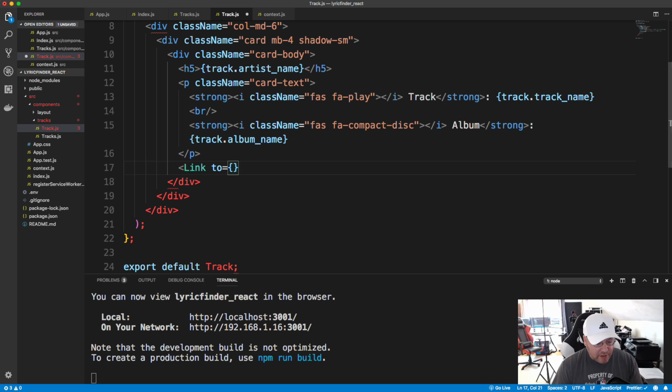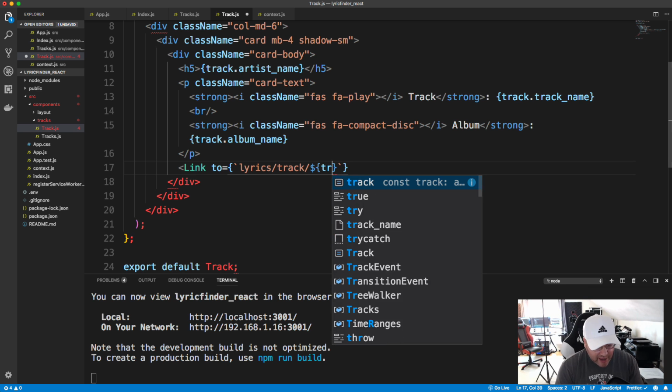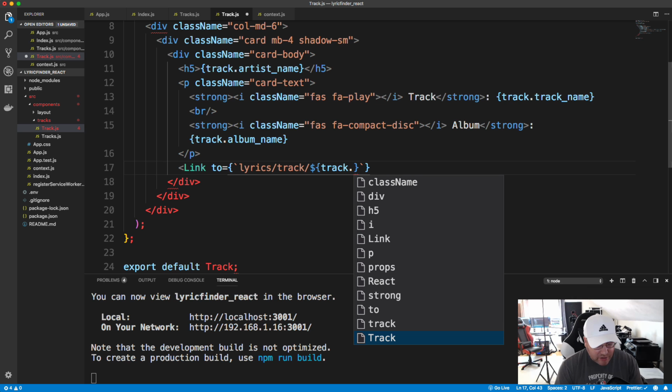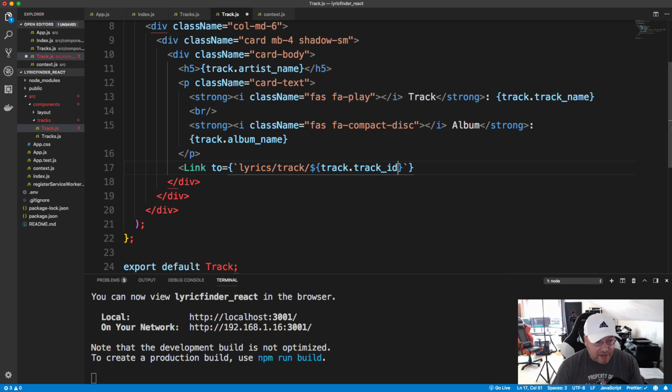So we're going to put in curly braces with backticks, and we want to go to /lyrics/track/ and then a variable, because we want the track ID, which we can get with track.track_id. That's not going to go anywhere yet because we haven't created the route, but we will a little later.